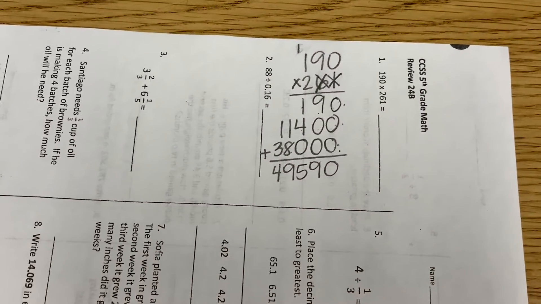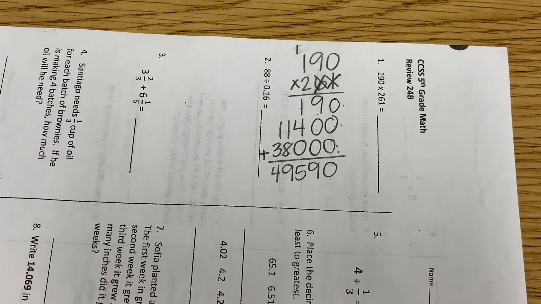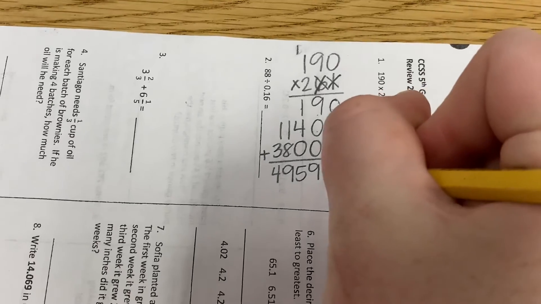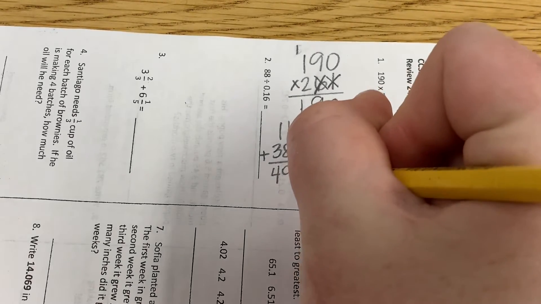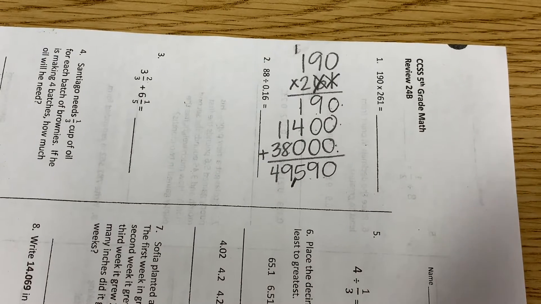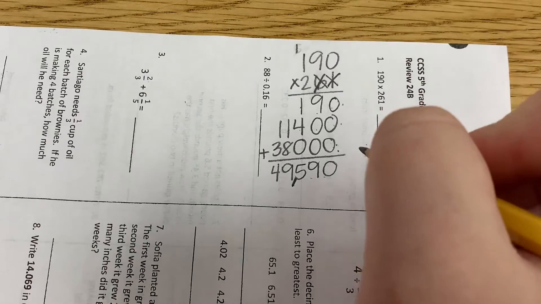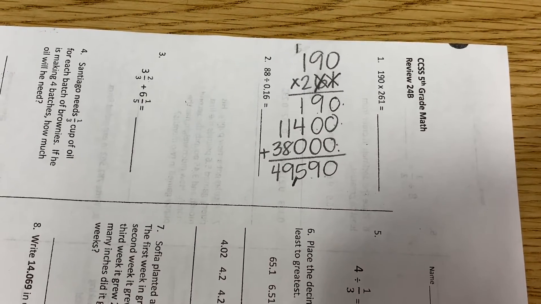Do I need to put a decimal anywhere? No. But my comma, I need to count over how many places? Three. One, two, three. So it goes between the nine and the five. And I want somebody to read that number to me. Go ahead junior. Nope. Sure not.